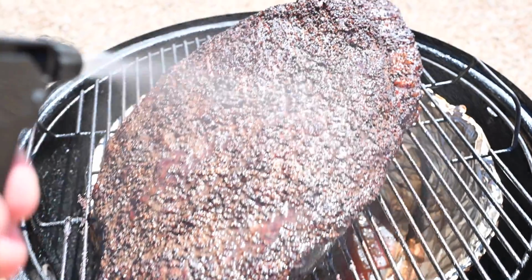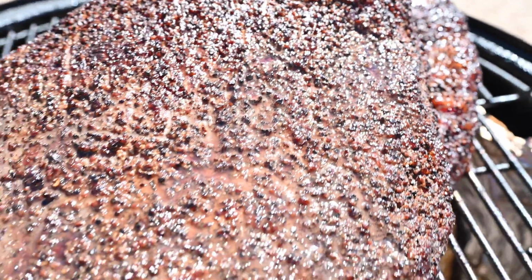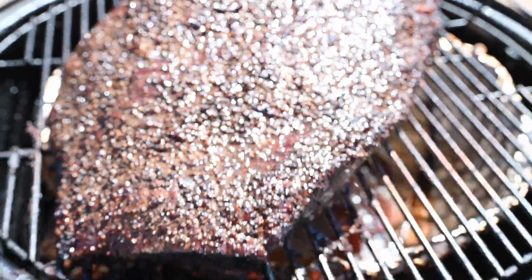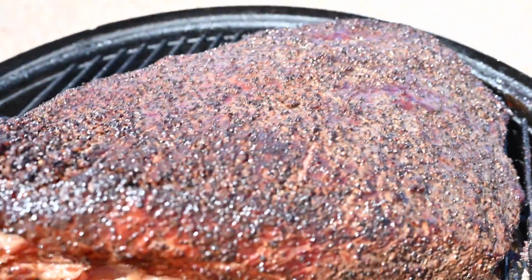Every hour or 2, I like to spritz my brisket. Again, this is another key to adding moisture. I use an apple cider vinegar spray, but you can use anything from water to beer to soda. Again, whatever your flavor preferences are.